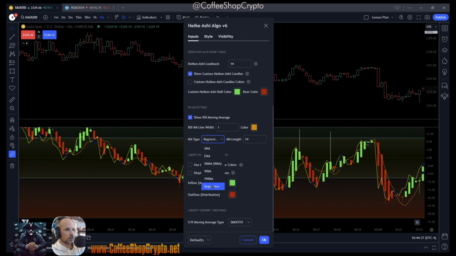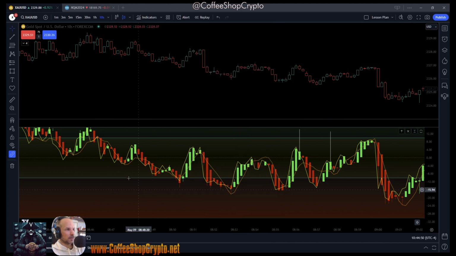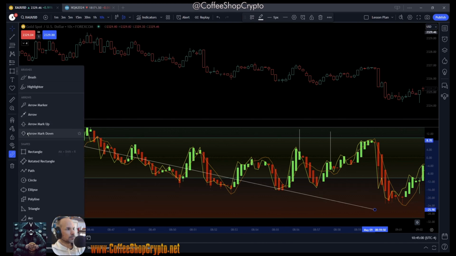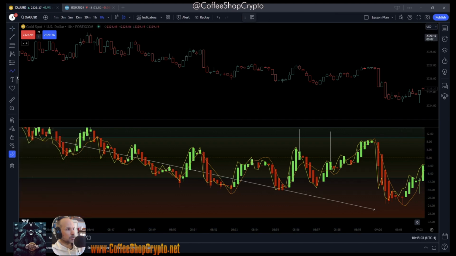when do you use this? A linear regression is literally trying to show you where is the zero value, right? What's the mid value that you want to get back to? So that being said, in an oscillator, if you're in a downtrend, then your mid value looks like this, okay? It's not flat. It looks like this. So what you're looking for is, let me do this. You've got price moving like this, right? Your mid value, you hit it on your way up. Now you're trying to hit it on your way down, okay? That's all you're trying to do.